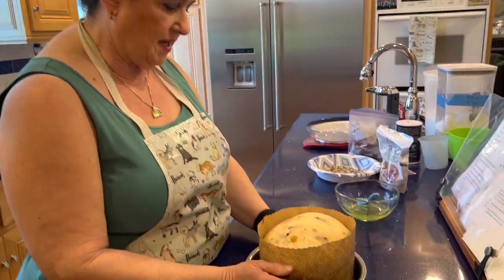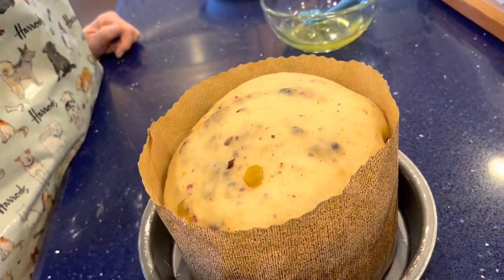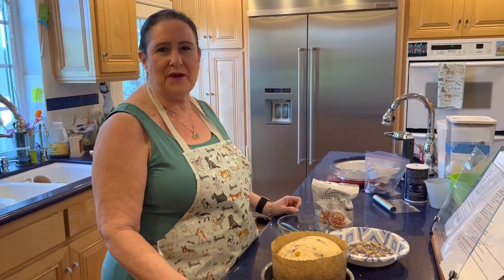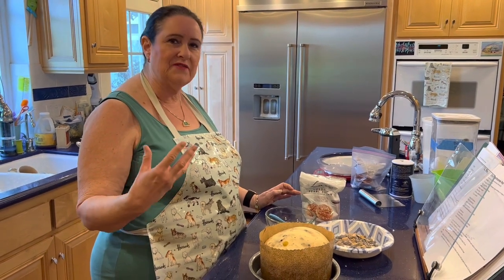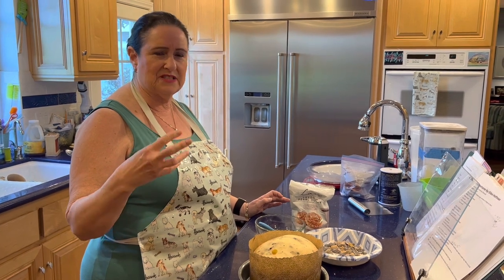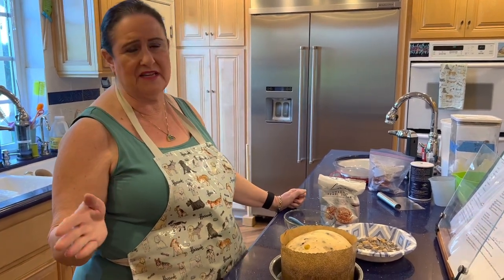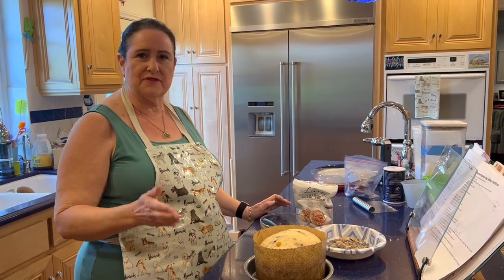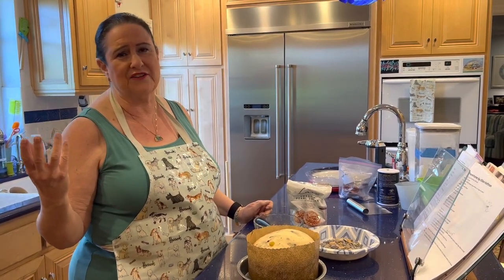Here's the panettone all risen. You can see that the fruit plays a huge role in this bread. It's not quite a bread and not quite a cake — it's a cakey bread or a bready cake. If you've ever eaten challah or any egg bread, it's kind of like that but a little cakier, and it should be light in texture. You wouldn't slice it thin and butter it like toast; you'd cut a wedge and eat it like a not-so-sweet cake — not something you'd want frosting on either.